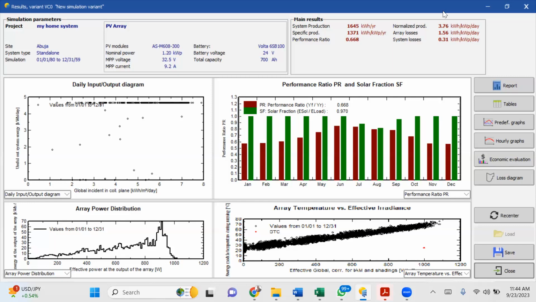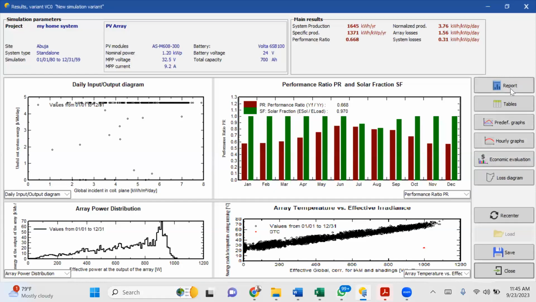So performance ratio is at 0.7 approximately. Remember our performance ratio. So the first graph is showing me daily system energy, right? And what have you. The second one is performance ratio, and so on and so forth.